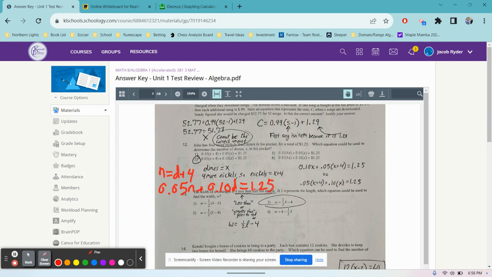And then this is kind of the key. This right now is unsolvable because there are infinitely many solutions, because there are 2 variables in the same problem and we only have 1 problem that's helpful there. So instead what you'd have to do, oh no, can I not go back? Okay. Instead what you'd have to do is input this for nickels. So it gets a little bit ugly. Kind of long story short here would be because you know he has 4 more nickels than dimes, if you can turn it all into 1 variable, do so.